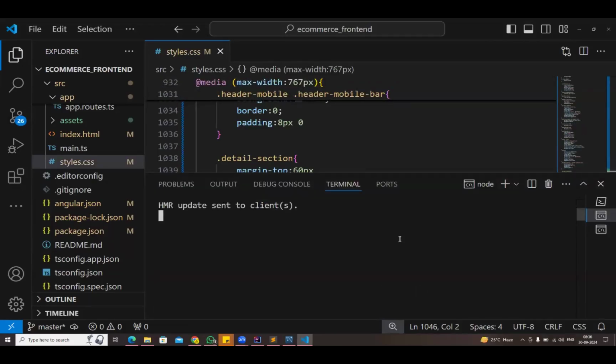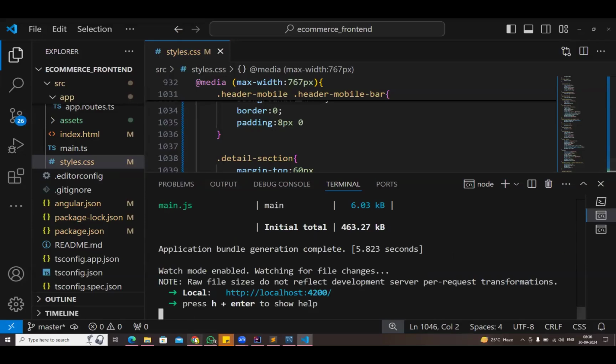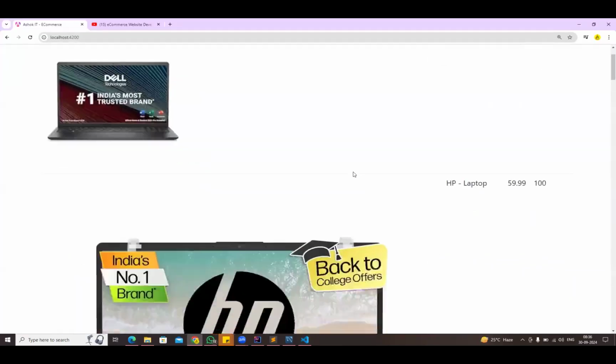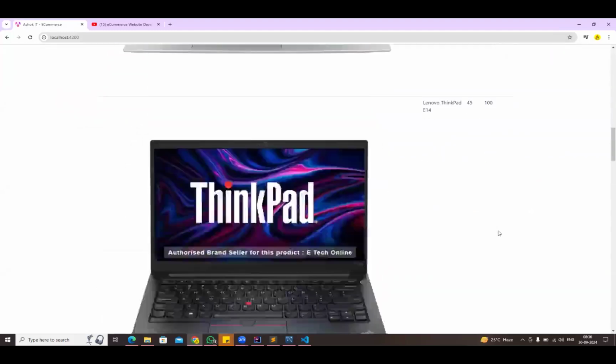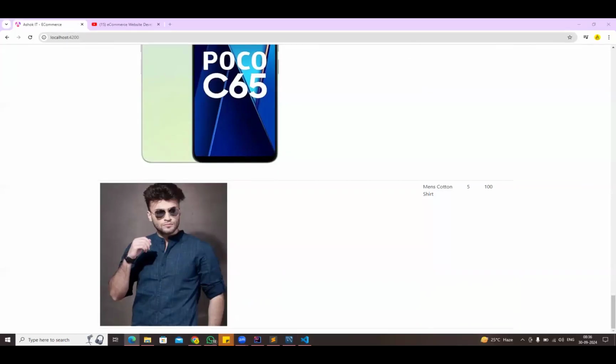So I will give you that CSS file, guys, which contains our e-commerce related CSS, the menu, search box, cart image, all that stuff related CSS available. I have added that in our styles.css file. So when I add that styles.css file, the look and feel got changed. The look and feel got changed here. Now we need to make some changes to our app component and we need to display the products in the grid category.